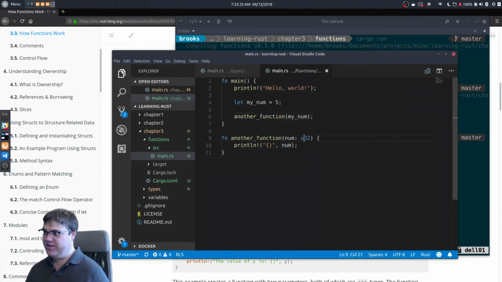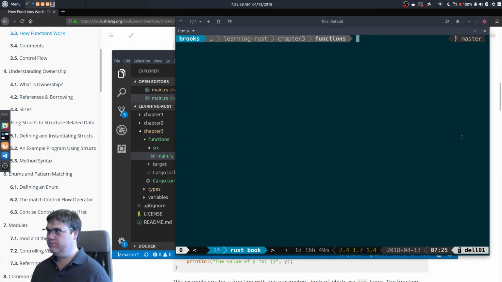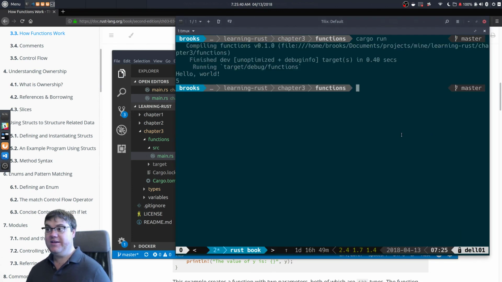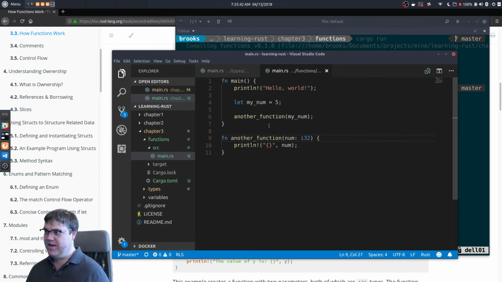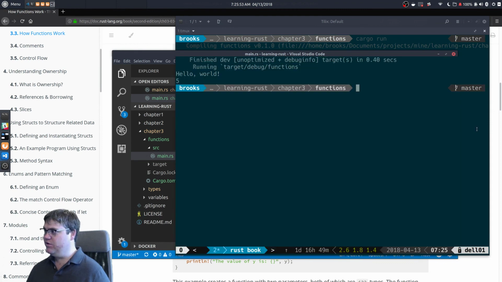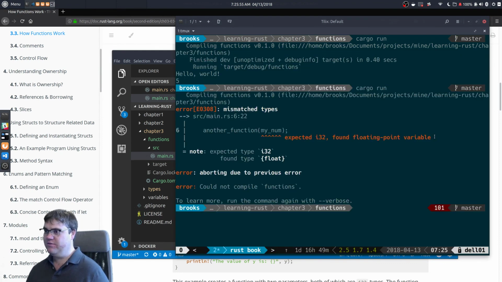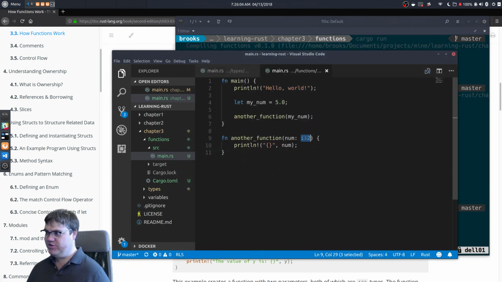And if I change this to an i, it also works. And what if I declare this with a .0? That will make this a float, I believe. Will this convert over? Mismatched types. Expected i32, found floating point variable. So I would change this to float.